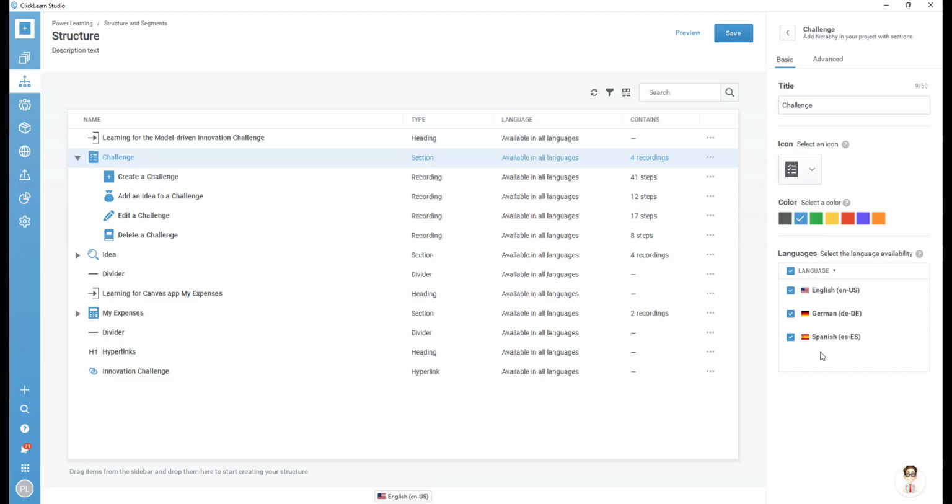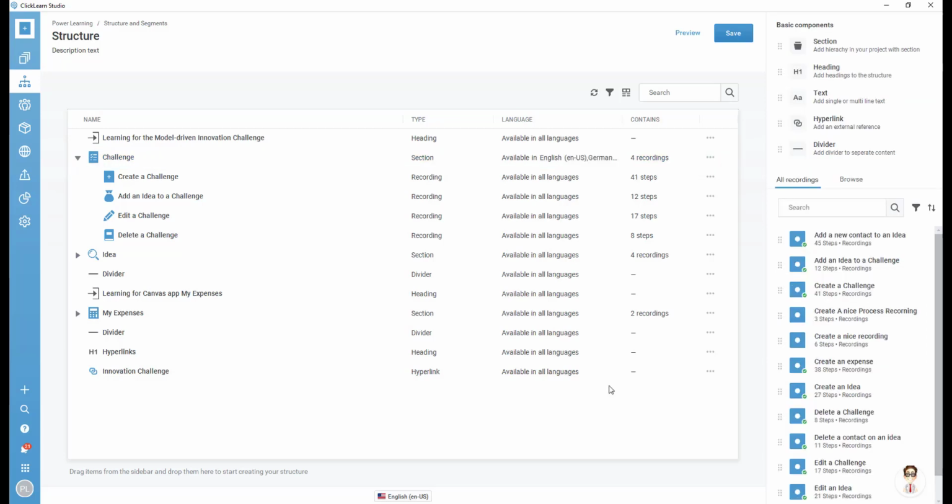I've chosen the color of my choice, and I even can go in and say, well, this section here I want to be available in all 3 languages here, or I can have unchosen a couple of languages, and then it will only be viewable for the English version. I can also add in segmentation in here. So if I want some of it only to be available for a sales department, or if I want it just for marketing, or however I want to organize this.